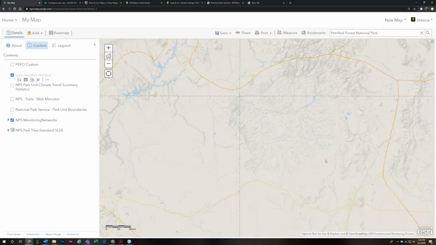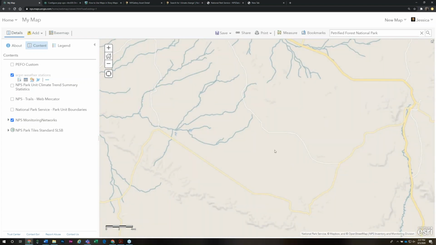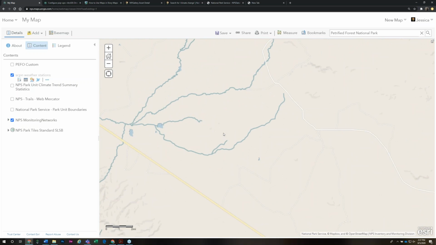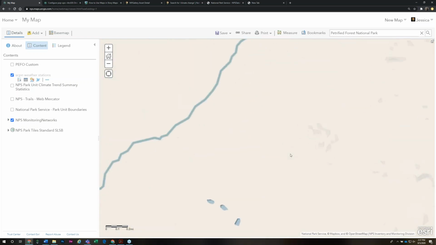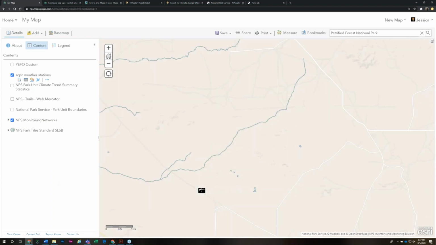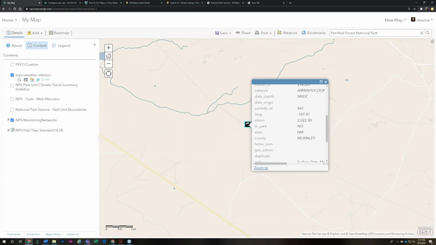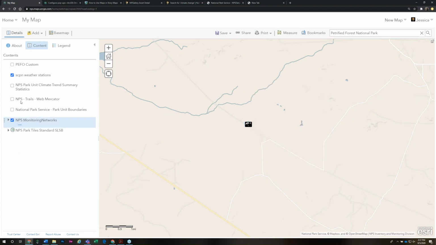So now you'll see, still don't see them, but eventually, I guess I set it really too strict. There we go. I'll have it show at the city level. There we go, there's some weather stations. And they have these crazy pop-ups, which we'll get into in a little bit. But basically that's two different examples of how we can add things from the web.